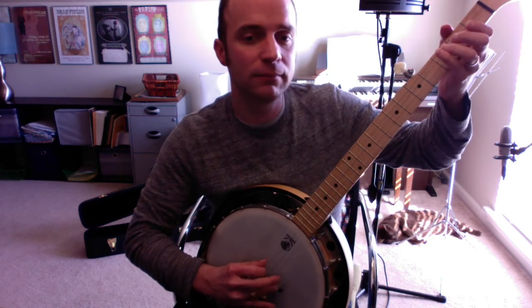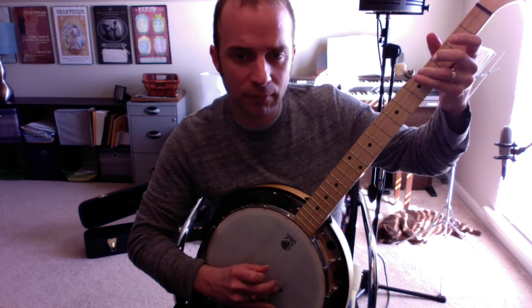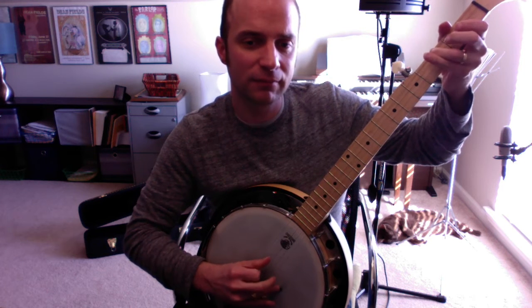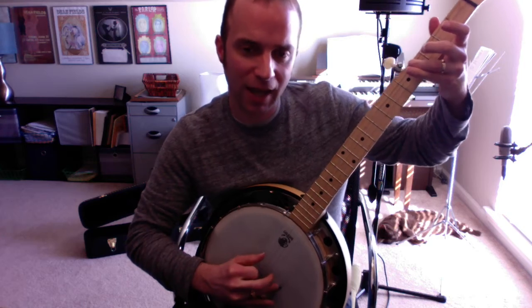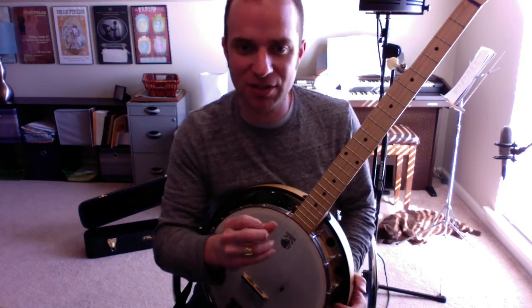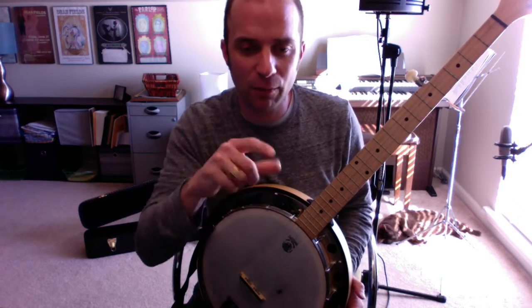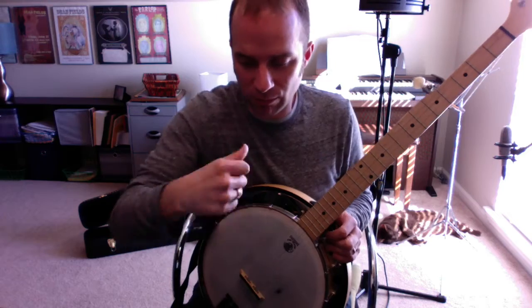Here it is together. Whoops, I cheated. My right hand went thumb, thumb. That's important. Here it comes again. Okay, now the reason we're doing it is because of what I just did. At a slow tempo, your thumb could have played all of them. Okay, but when you're playing fast, you need to be able to go back and forth. Okay, that's the trick. We can't go thumb, thumb, thumb, thumb, thumb.